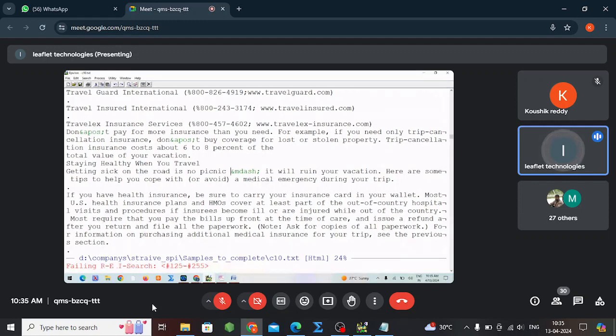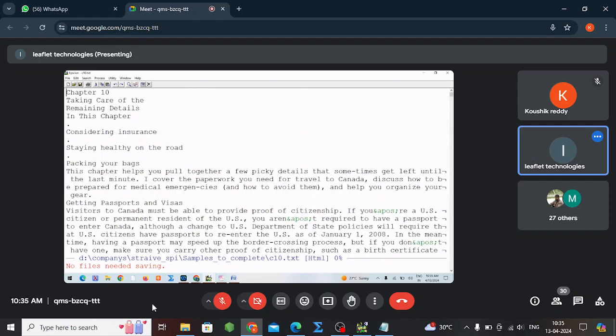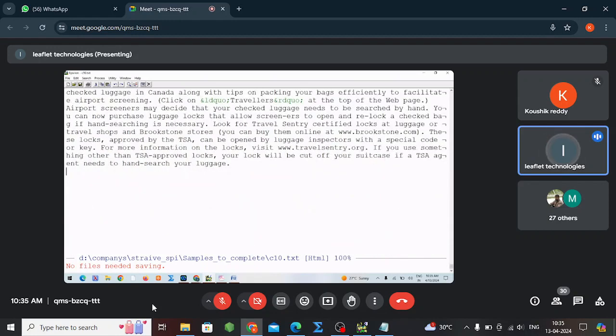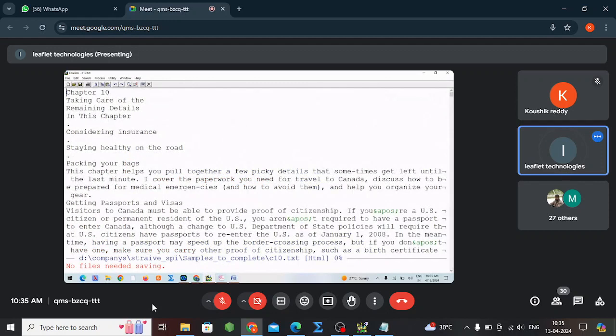Reverse search and normal search, forward and reverse search. It is showing failing. That means there is no symbols. Cleared. We have replaced all the entities. Like this, we have to replace the entities. And after replacing all the entities, here we will apply para taggings. Alt R, Alt R, Shift Enter, Enter.